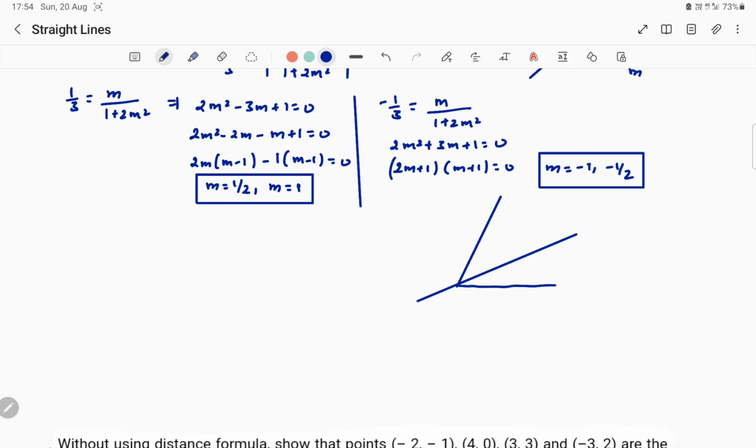This is a setup. The setup is in such a way that let's say the slope of this line is 1 by 2 and the slope of the other is, let's say, 1, and the angle between them is theta, such that tan theta is 1 by 3. Is it okay? Next, what I can do is take this line, and in 3D, try to visualize if I rotate it, meaning flip it on the other side.